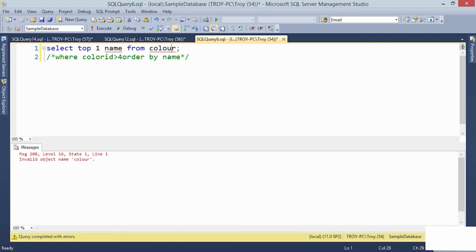But the really important bit here, and this is what we're going to start really relying on for our SQL injection attacks, is the error message, that invalid object name, because that's actually telling us something about the database. If we could get our web application to run a query like this and return that exception, we, as external users with our attacker hat on, would know that there is no table in the database the web application is connecting to called color. Now that might not sound like a particularly useful piece of information, but this is the gateway to extracting all of the data out of the system. The fact that the system is actually leaking an internal implementation.